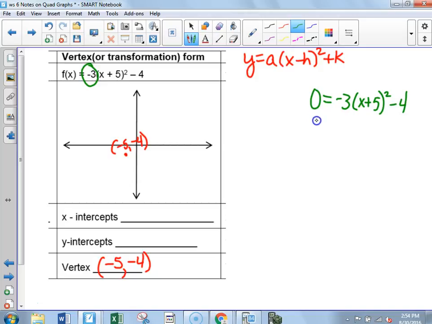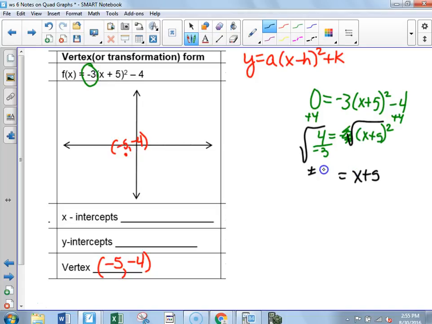Algebraically, you would add 4 over here. Everybody good? And then what would you do? Divide by -3. Oops, I forgot the squared. And then you would square root both sides. Okay, so you'd have x plus 5 equals plus or minus, you'd get 2 over, and somewhere there's an i. It doesn't matter if it's top or bottom, but you'd have square root of 3 and an i somewhere. Okay, doesn't matter. All that matters is it was imaginary.